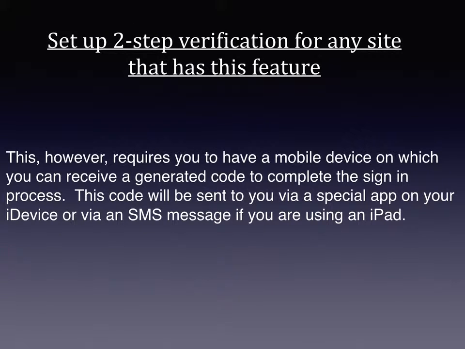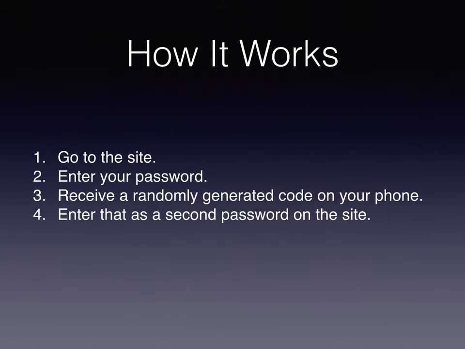Set up two-step verification for any site that has this feature. This, however, requires you to have a mobile device on which you can receive a generated code to complete the sign-in process. This code will be sent to you via a special app on your iDevice or via an SMS message if you are using an iPad.